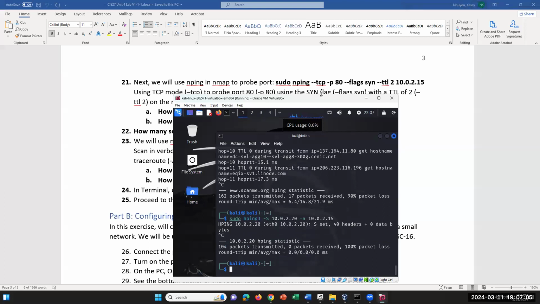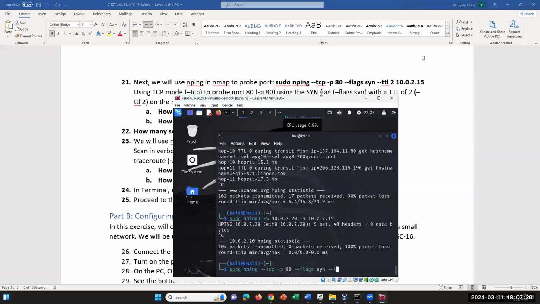We're going to use nping. So we're going to do nping --tcp. And when we do a -p, this is going to be port, oops, I forgot the space, port 80. And you're going to set up the flags for SYN. Remember SYN and ACK in Wireshark?